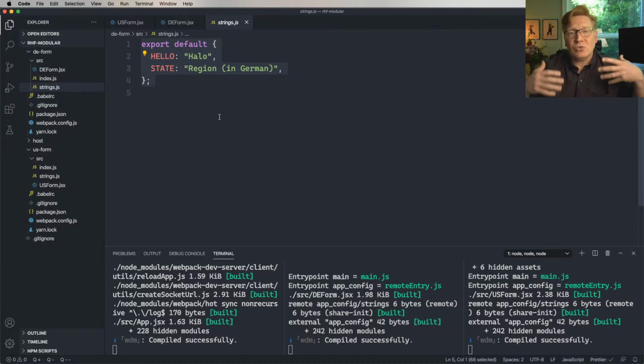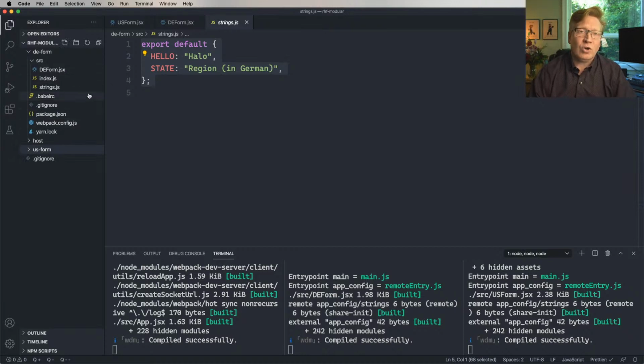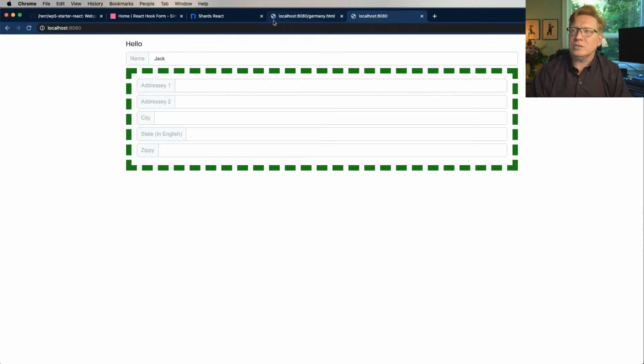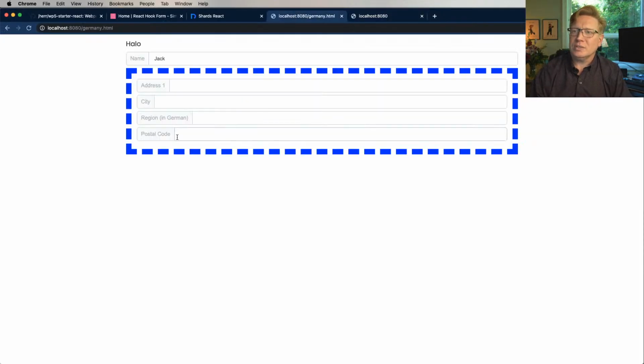So now we've got a platform, right? This host app is configurable by just giving it different packages that I add on to it at runtime. Super cool. All right, let's see if that actually finally works in German too. Let's take a look. Yep, region in German. Nice. And also hello up at the top. So strings is getting passed around and used everywhere. And so is the form. Awesome.